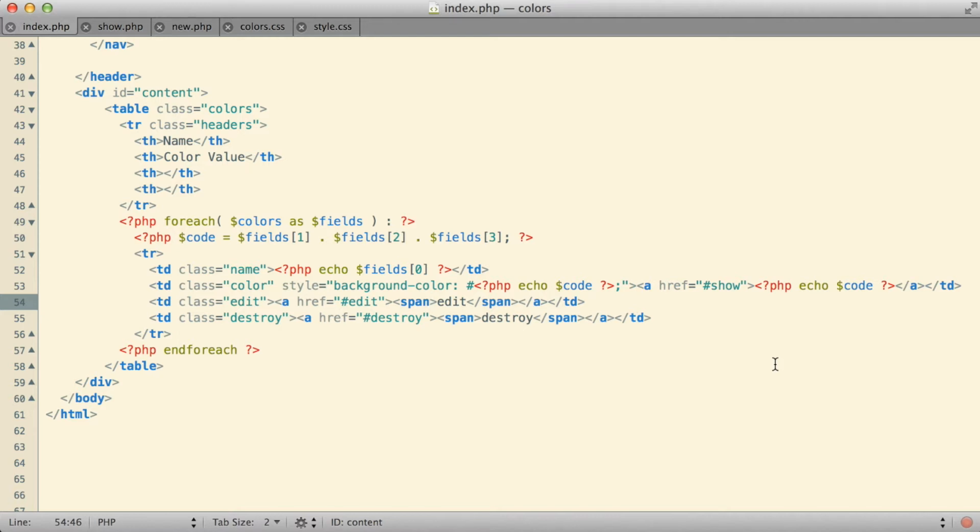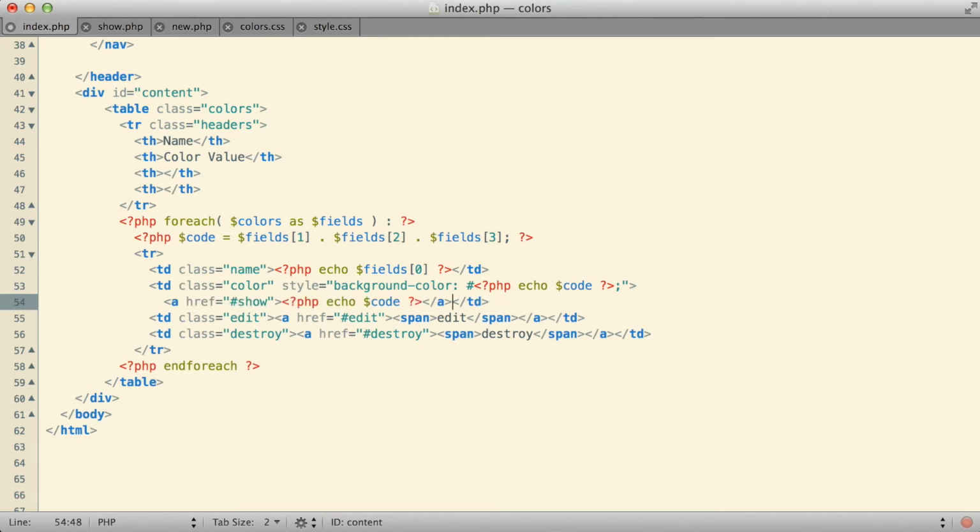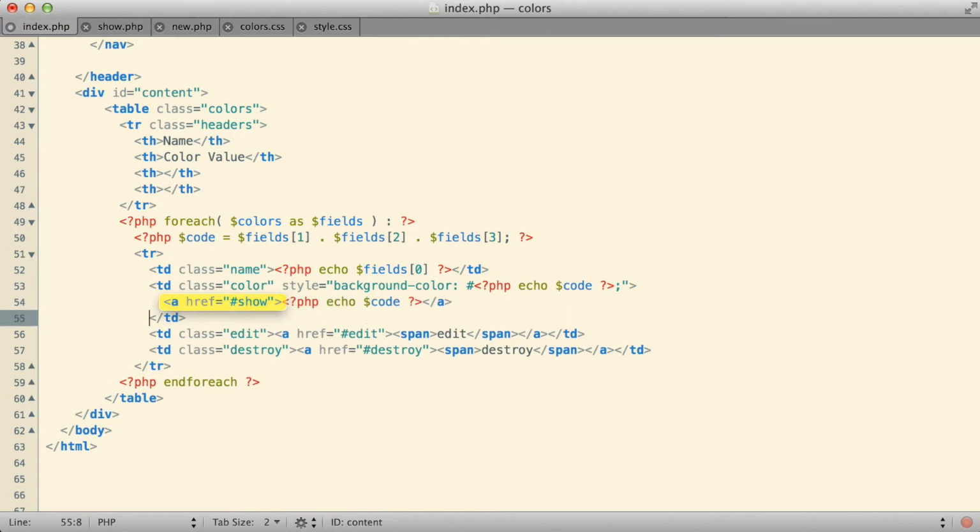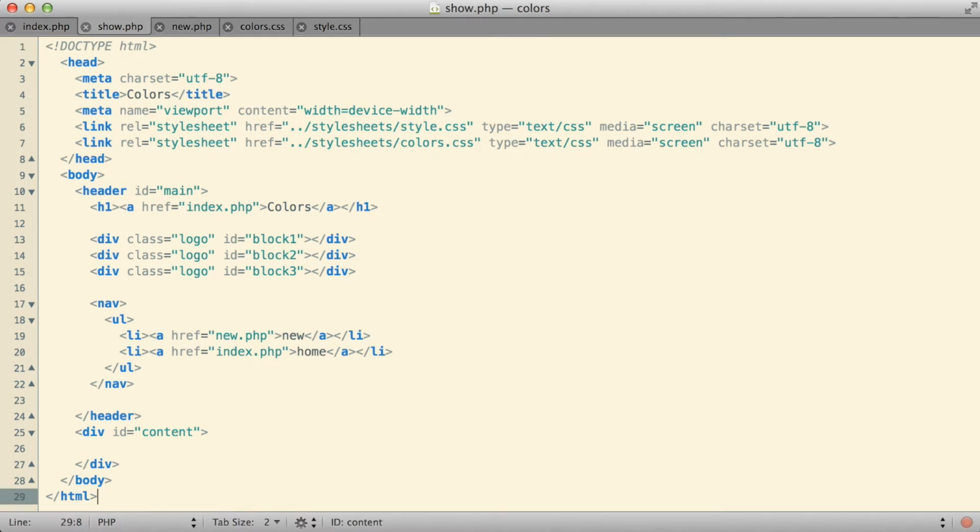the next step. In this video, I do want to go ahead and take one of those next steps, and I want to start putting together the actual show page. The idea behind the show page is that this should be the page that the user goes to when they click on one of the colors on the main page, the index page, and when they click on it, they should be taken to a page called Show, which I've already started. Here's the code for it right here.